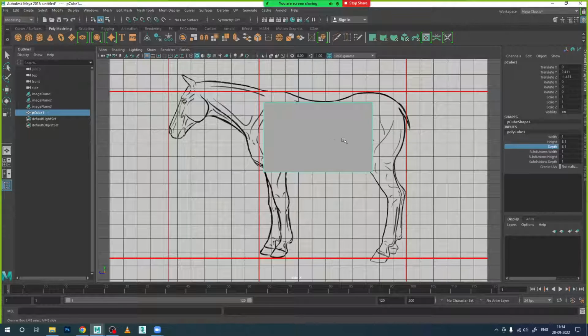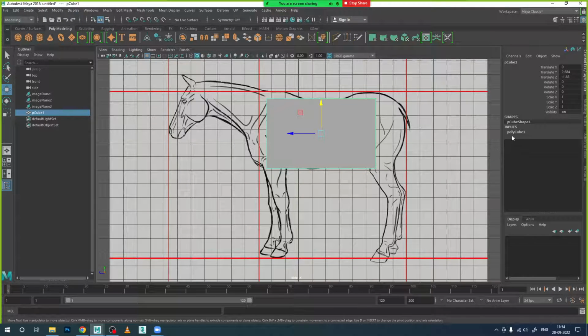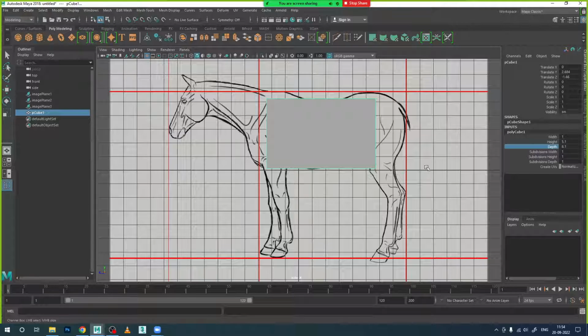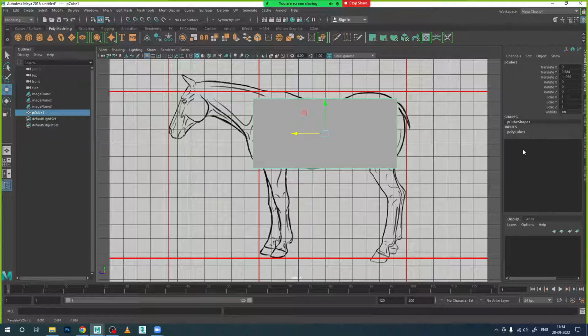Next, after this one, try to move this one and place it where exactly you want it. Okay, if you need to increase more, you can increase more. Now you can increase more depth in this one. This front leg to back leg we can say. Nine is good enough. Now we need segments on this one.